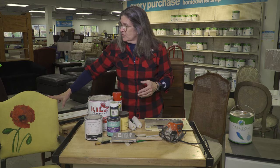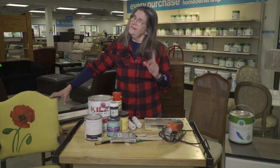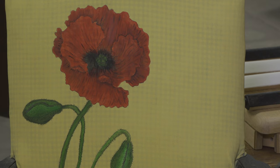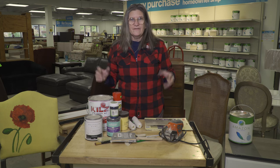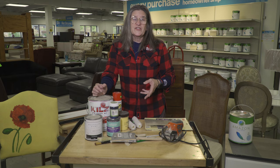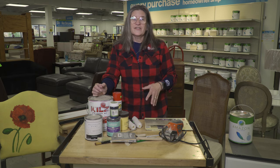If you're a little more creative and you want a statement piece — this chair was a black and white check and I painted it yellow. Yes, you can paint upholstery. You just need to come and see me or go down the Pinterest rabbit hole. I hand painted a poppy on here — a little artistic, I love to paint, it was so much fun. Whether it's something small or something big, start out with a little patience. If it's your first project it's going to take some time, but you can always come and see me at either of the ReStores to find great furniture and supplies to upcycle. Have a great day!